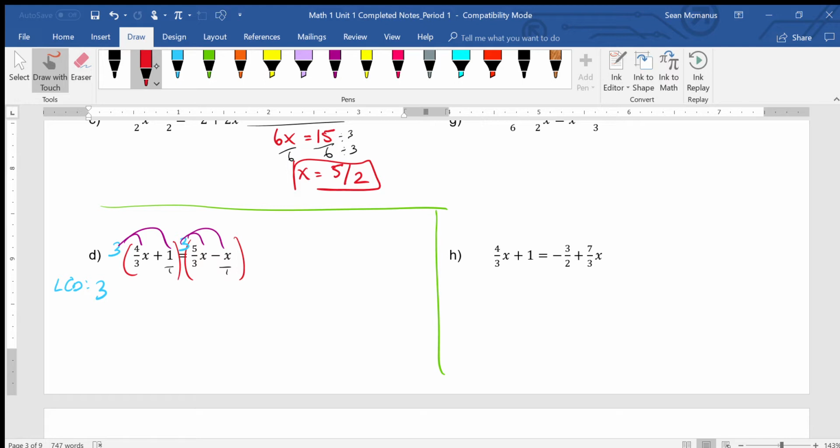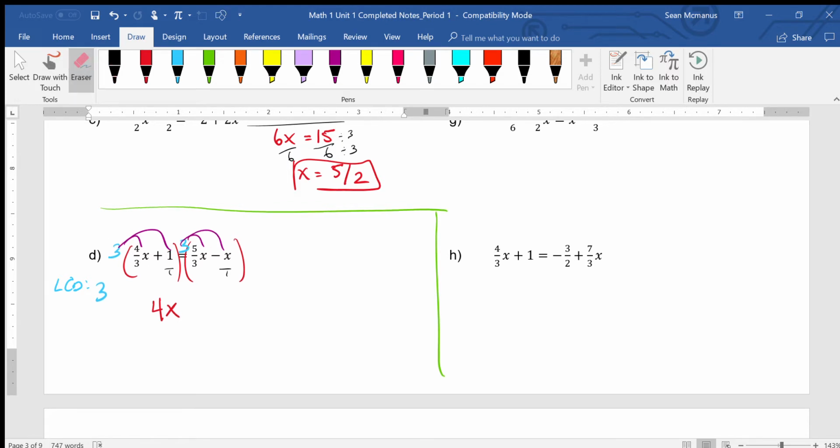So here I'm going to multiply the first one through, right? 3 times 4 would be 12, and 12 over 3 would be 4. And I still have my x. Or I could think of 3 over 3 is 1, right? These would go away, right? And I'd be left with just the 4x. I gotta be careful though, because the 3 still applies to the other one, but just giving you a visual.